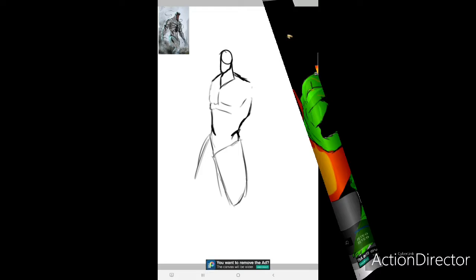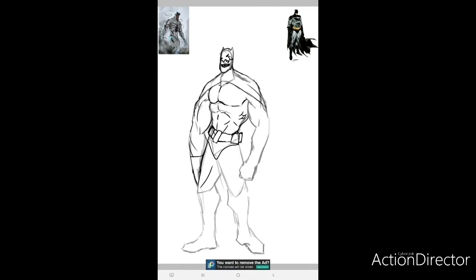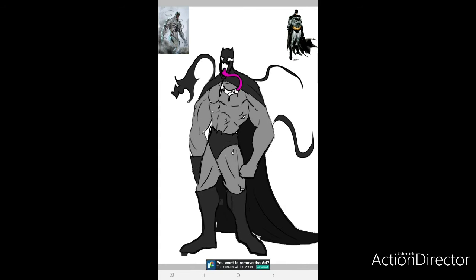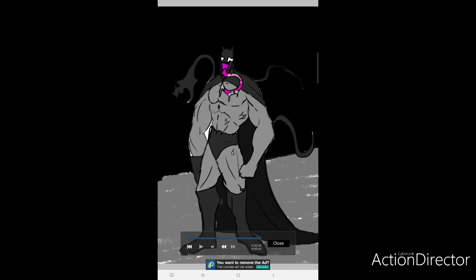This one is Batman. I pulled up an anti-venom picture for reference. I kind of had the idea to make it look like Batman's mask is ripped up on his head, but it didn't look very good so I changed it. This drawing isn't the best, sadly. I tried to add a building and make it look gravelly, but that didn't turn out well either. It's decent, I guess.